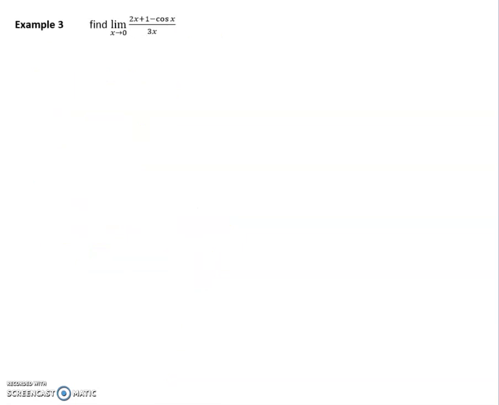All right, and this last one, I'm going to split this up, and some of you guys, your favorites are not fractions, let's put it that way. So I need to make sure that you understand something about fractions. If I have multiple pieces in my numerator, I'm allowed to split those up and divide them by the denominator separately. I'm going to do that here because, again, if I plug in 0 for x, I'm going to get 0 plus 1 minus 1, which is a 0 on top over 0. Again, when I get 0 over 0, there's something I can do. In this particular case, that something is splitting them up like I did here.